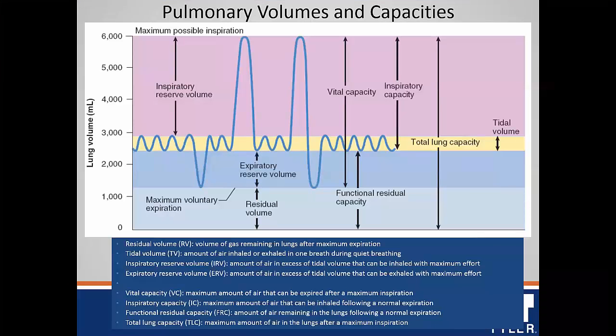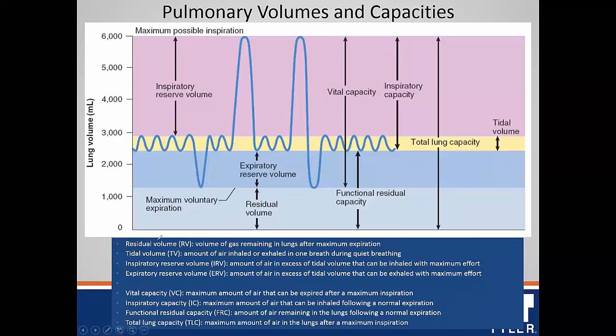So in the last video in this series, we're going to look at pulmonary volumes and capacities. We're able to determine our lung capacity and volume using a technique called spirometry. Spirometry is essentially just a special device that you breathe into that can record these volumes. So what you can ultimately create is a tracing similar to this, and we'll walk our way through all of these.